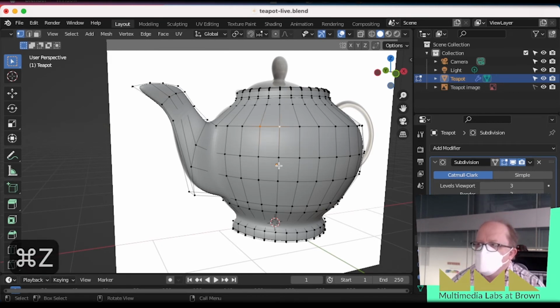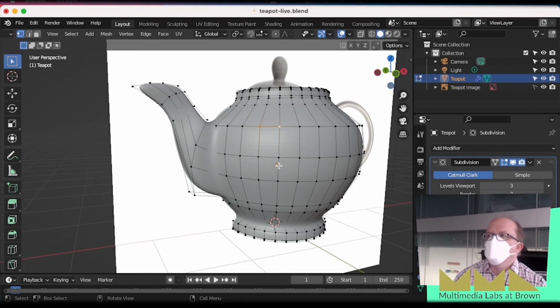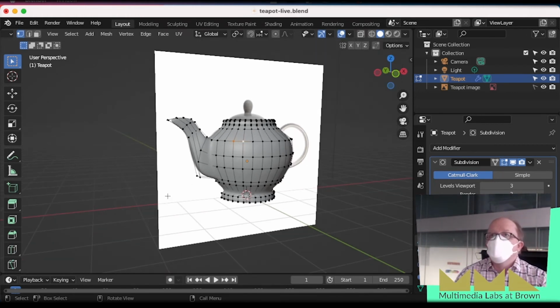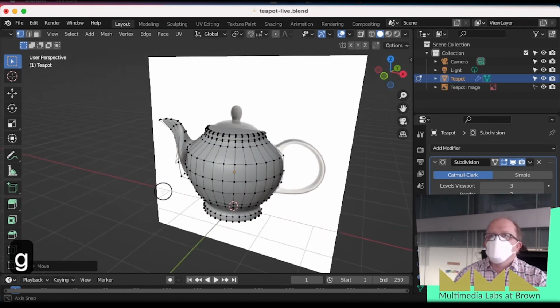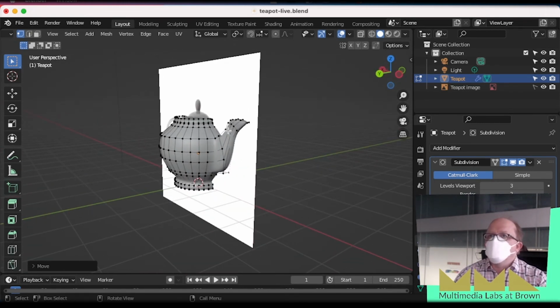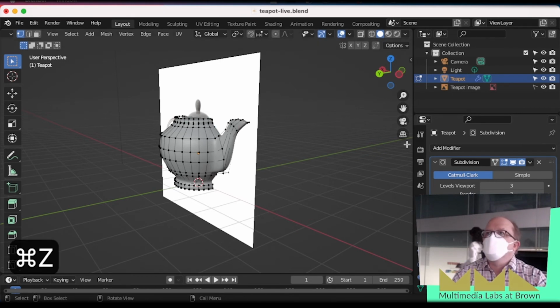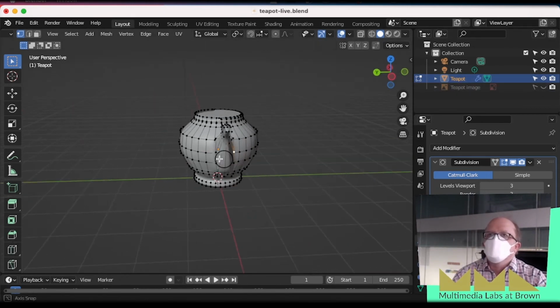What are you trying to do? Oh, I was thinking, as I was making the spout, I forgot to select one half of the faces. Oh, like the back or something? Right, yeah. Actually, there is a trick for that. That's a really good point, right? If I select this point and pull it out, probably with a 3D model I'd want this to do the same thing over here because of the symmetry of a teapot. So there is some really nice, let me turn off the image for a second.